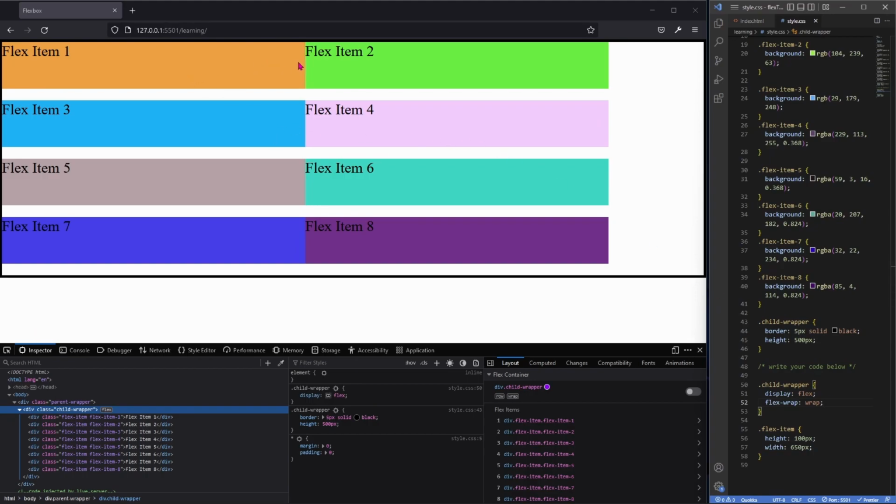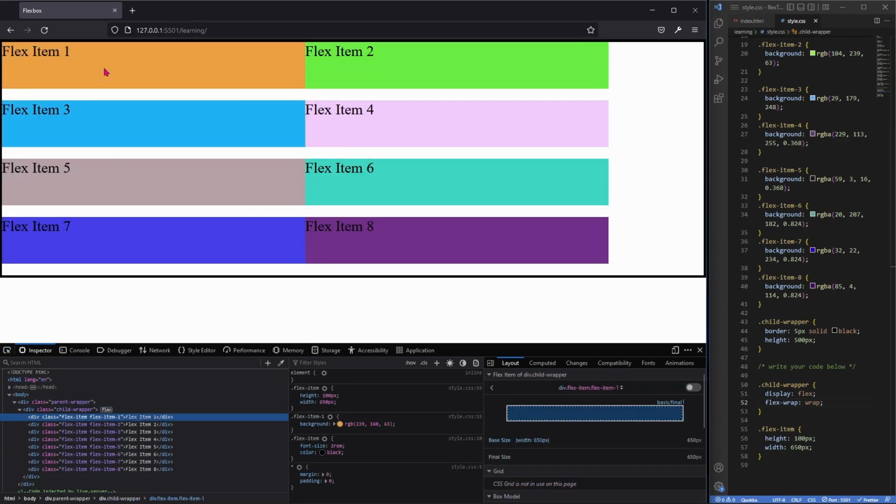now it seems like it works, right? Now if we inspect any item, you see that we have the exact width that we gave. It's going to go from left to right, and when it doesn't fit, it's going to wrap to the bottom. So 1, 2, 3, 4, 5, 6. And there is a gap, notice.